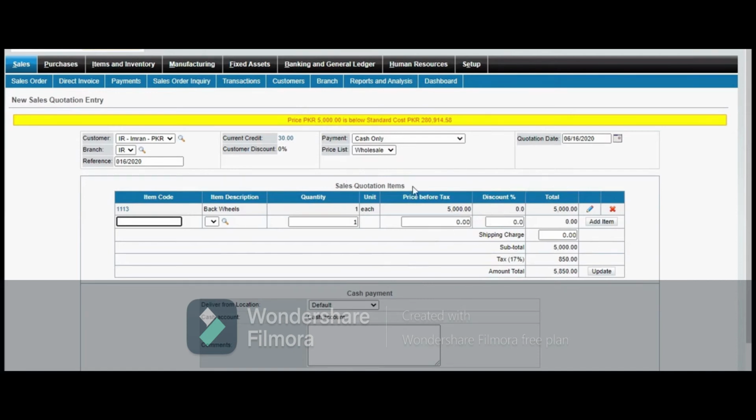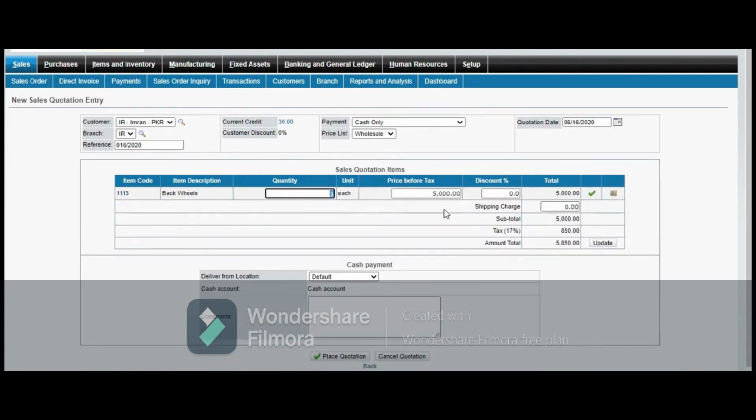Okay, price 5,000 is below standard cost. So I want to update this to 20,000, and I add this.